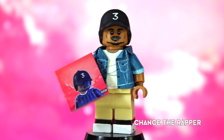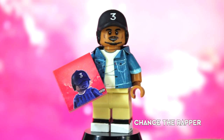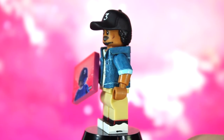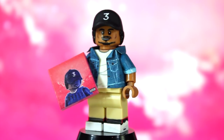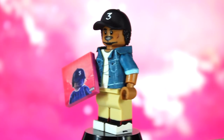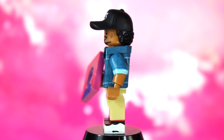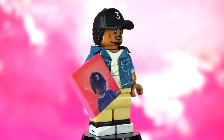I wanted to show him first before the other figure just because I really, really love how this guy turned out. I think it's probably the best likeness I've done for any figure ever. We'll start off with the top and work our way down, because I want to talk about my favorite parts of this figure — the head and the hat and hair combo. The hat was just a LEGO hat and the hair is from Crazy Bricks. I cut those up and glued them together, then painted the hair in a glossy black and the hat in a matte black.